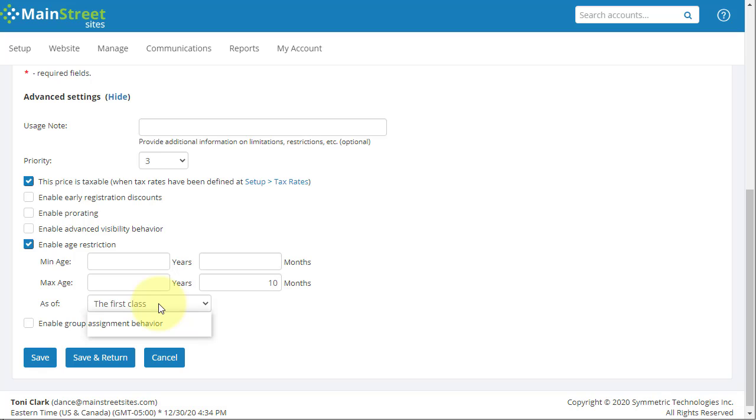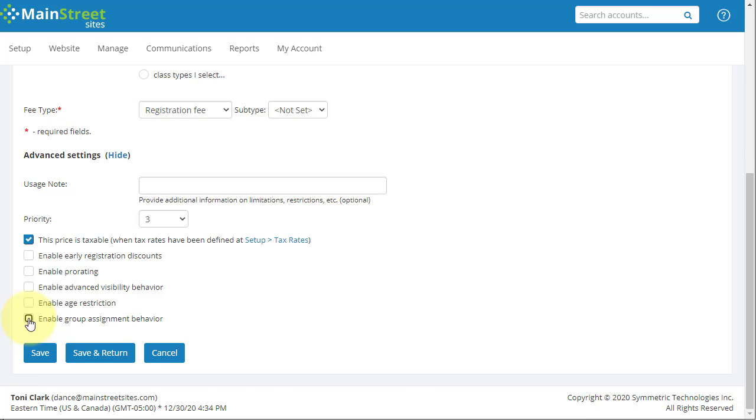And when should we calculate that as of? Is that as of the next class that is scheduled, or for the class if it's ongoing, or maybe it's for the first class because the semester hasn't started yet, whatever the case might be. And that's if, as we mentioned at the outset, you have a special price for infants, for example, we'll enforce that and make sure that price can only be used for an infant student.